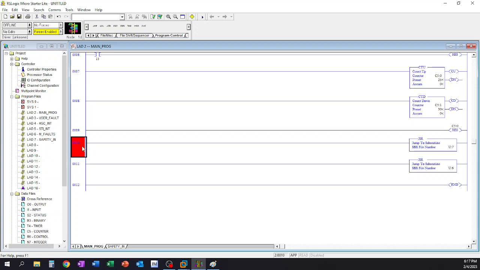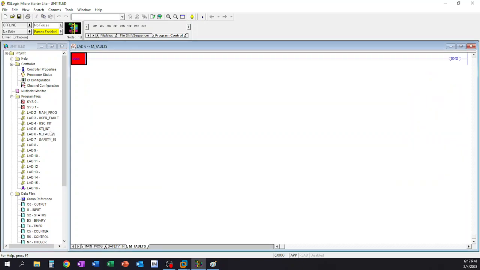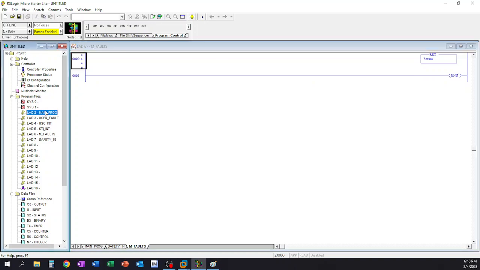And it'll scan it in order. So once this is scanned, then it'll automatically return back, go to 11, and then say, oh, okay, I need to go scan that routine, and then it'll scan that routine. If you want to do it the correct way of programming, you can put a return. And all that does is allow it to return back to the main routine that it came from.